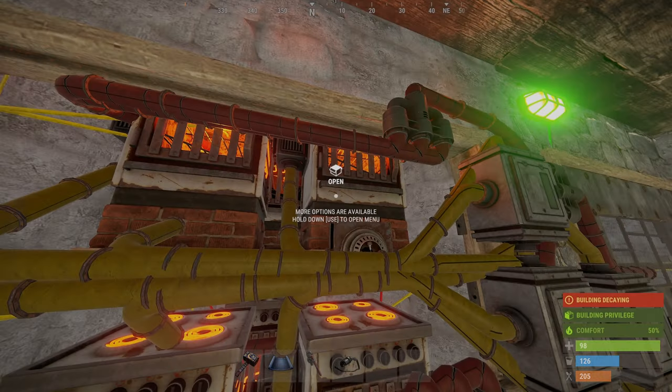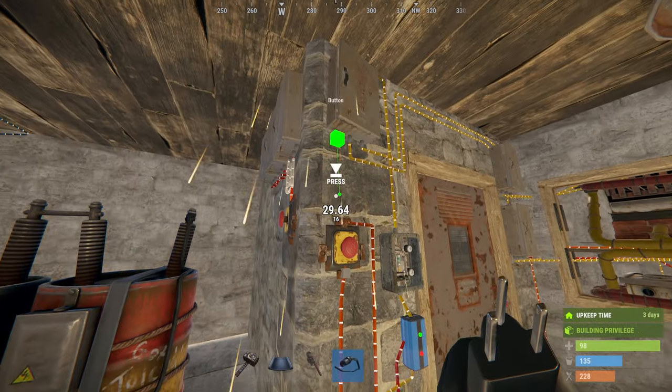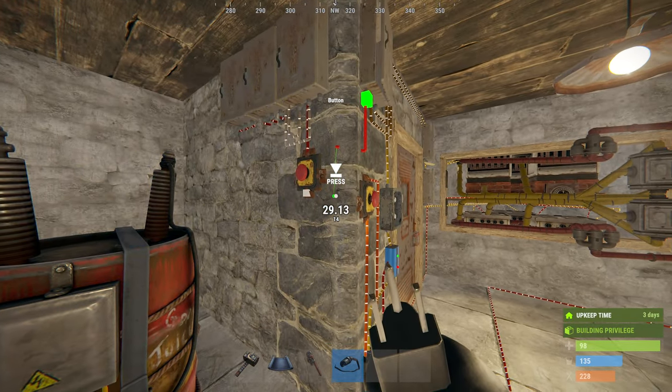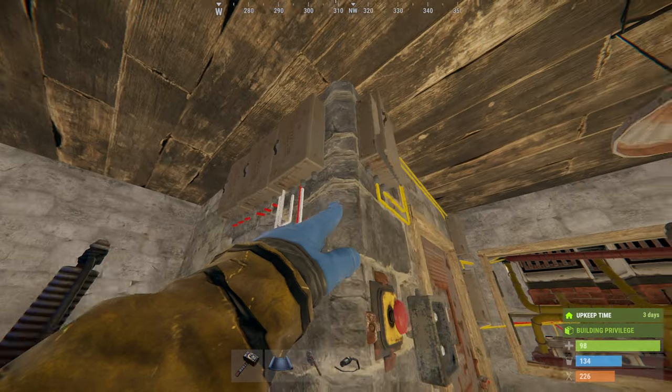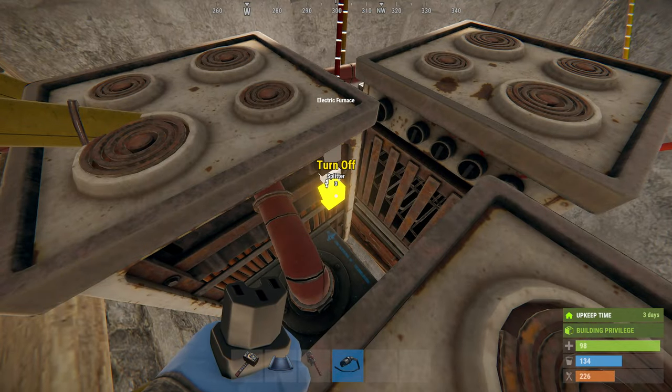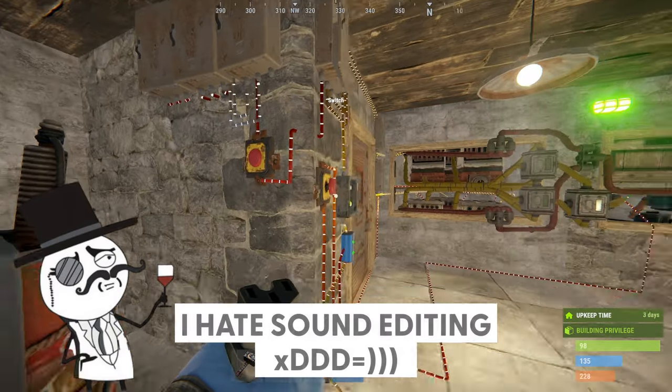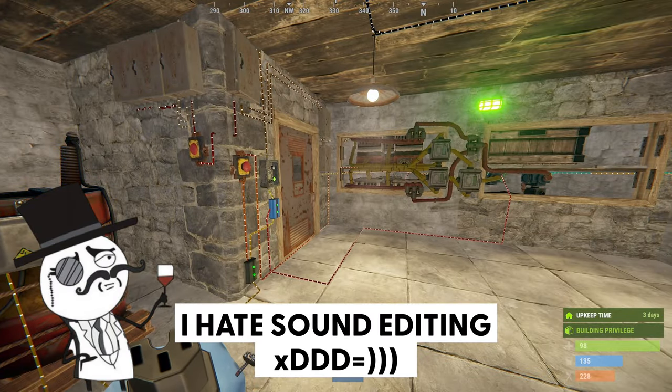What you can also do is make an emergency shutdown button. Just connect a free power out of the main power splitter with a red button, which is connected to extra splitters. They are wired with furnaces in the turn-off connectors. To start melting manually, just push the ignifier button.